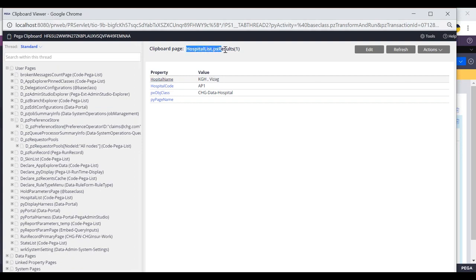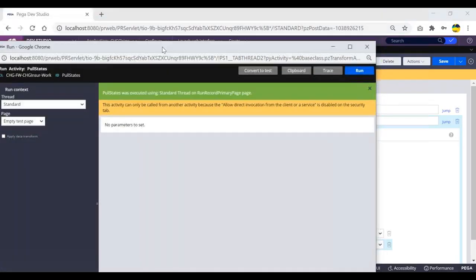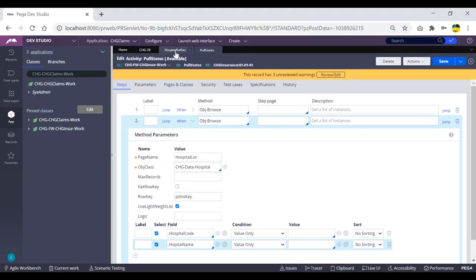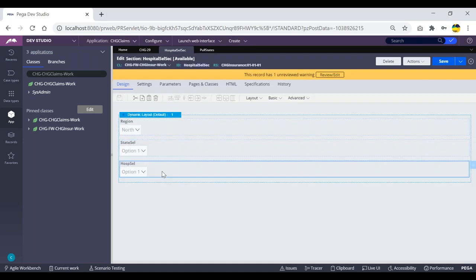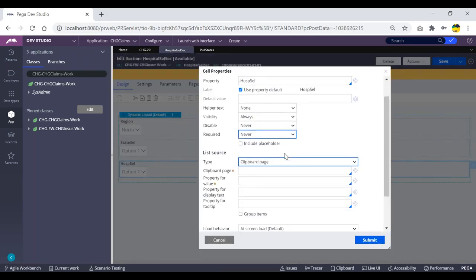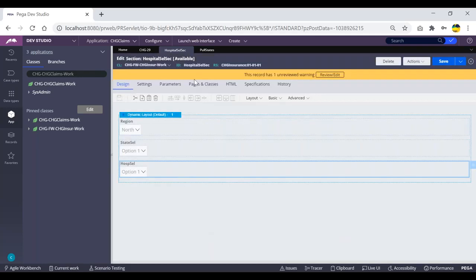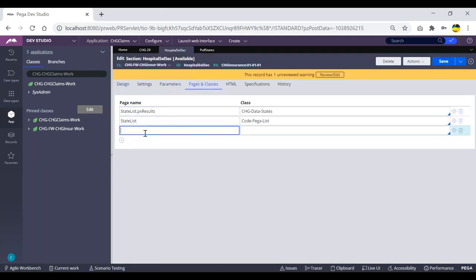We have to define this in the pages and classes. I'm just copying it. That's it. So I want to go to that section, and this is the hospitals drop down. Change the source to clipboard page, and before that PRPC has to understand the page we are defining. These are already defined for the state, and now I want to use this page also.